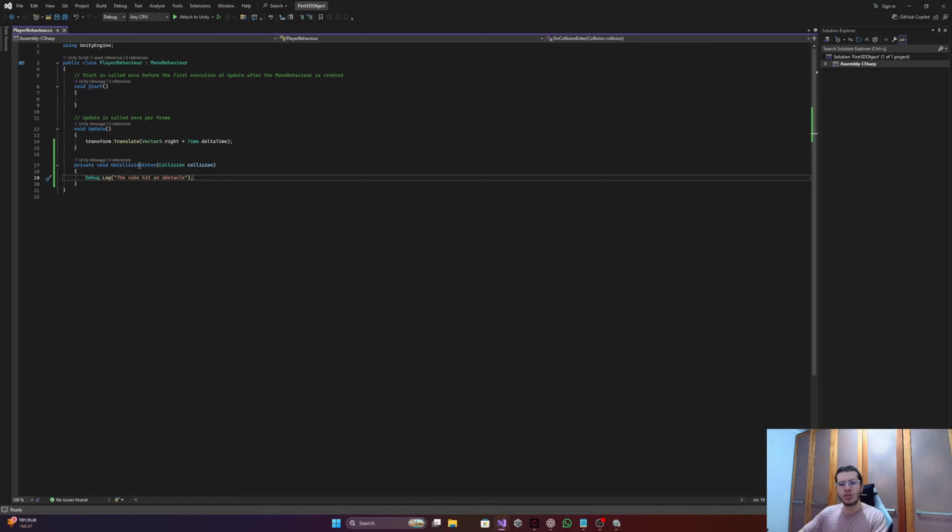But anyway, let's upgrade our code. In our OnCollisionEnter method, you can see a parameter named collision. This parameter represents the object that our cube collides with. So upon collision, we need to take the name of the object that collision represents. Let's delete this string text, and instead let's start with collision.gameObject.name. Let's save our script and try.